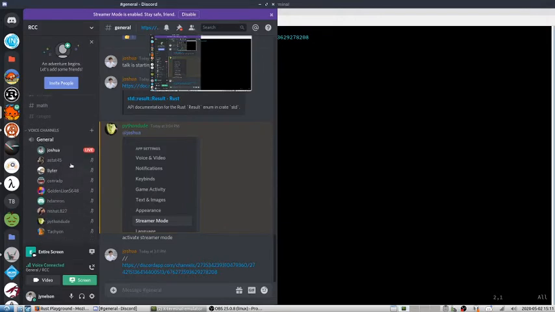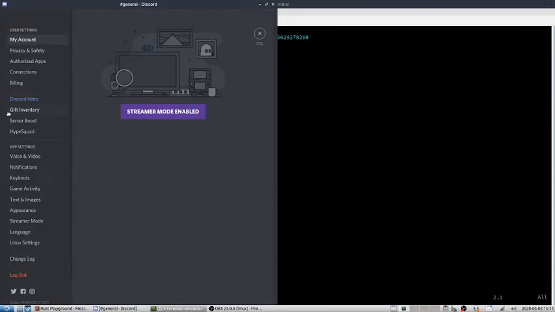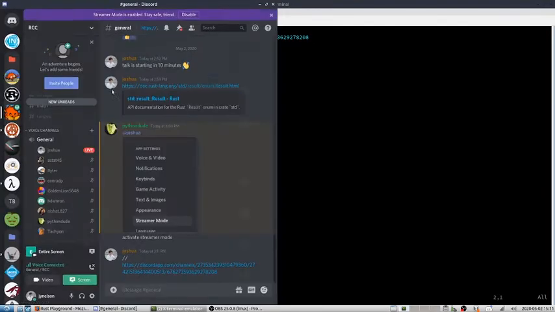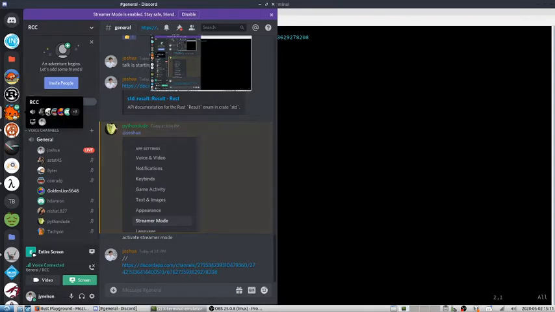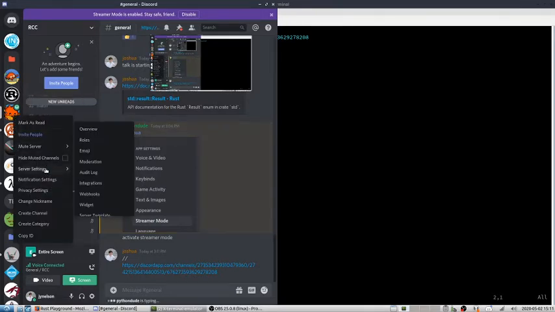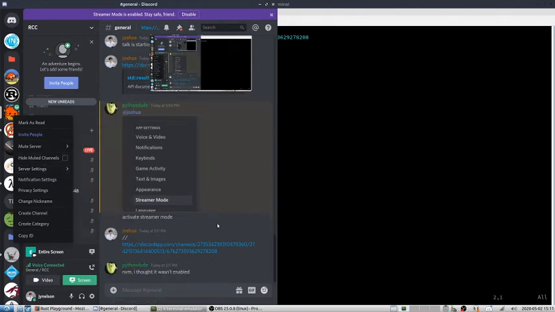Python dude, am I not in streamer mode? Is that something I have to enable explicitly? It says enable. That's for Discord not making noises, basically, is what streamer mode is. So it won't interrupt your video, so you don't need it on or off, it doesn't matter.